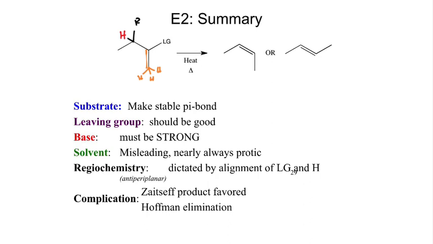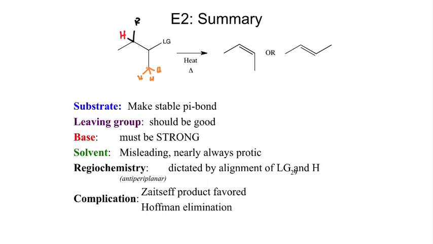I have two hydrogens to choose from, the red versus the orange. According to what we just talked about with our eliminations, which hydrogen should I remove? Red or orange? The red, because it results in the more substituted double bond. Hofmann, because they're named after people, went through and changed some of the experimental conditions, and he noted that he could get the orange in preference.